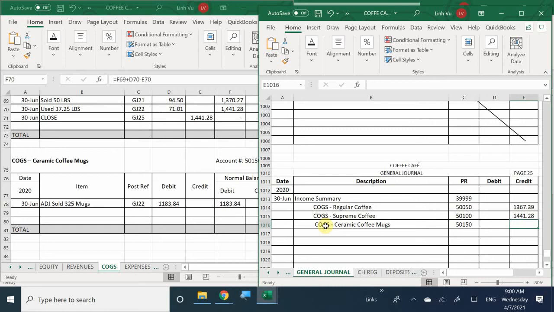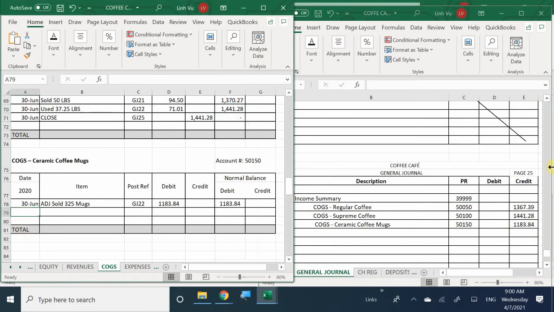And what is my account balance? $1,183.84. Close. General journal 25, $1,183.84. Which brings me back to 0.